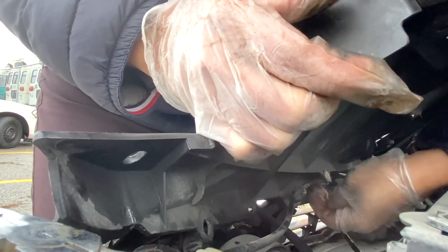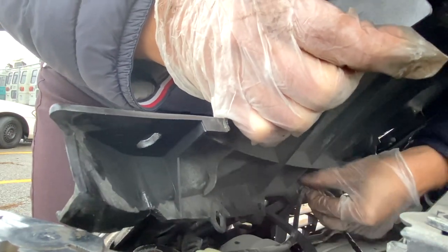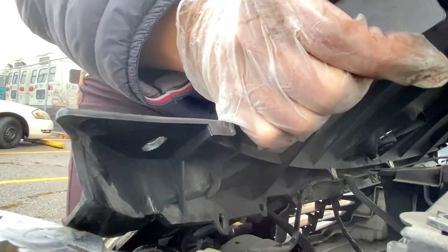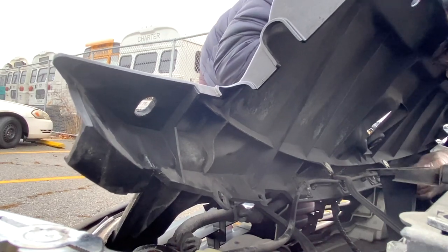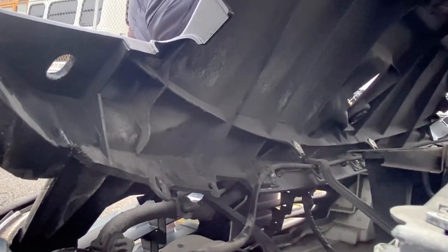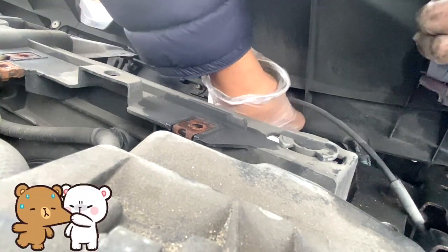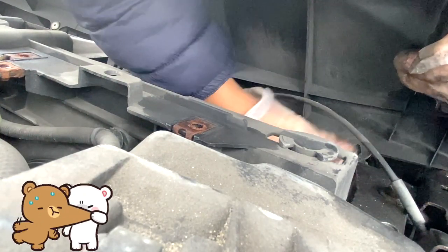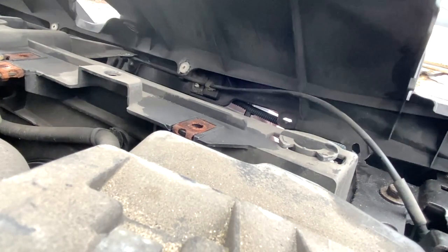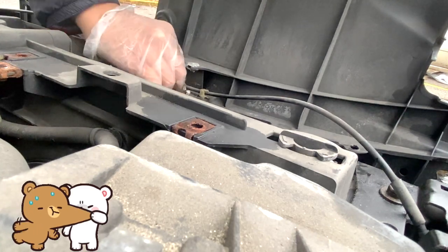And here's the cable that I mentioned earlier. This one you have to pinch from the front, but let's check the other plastic retainer clips that are holding the plastic cover in place. Here's more on the other side. Pinch and push. Pinch and push. Okay, here's two more. Pinch and press.